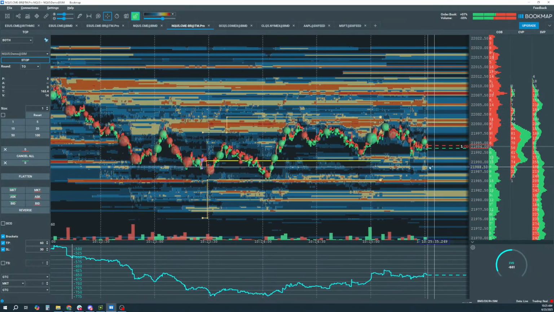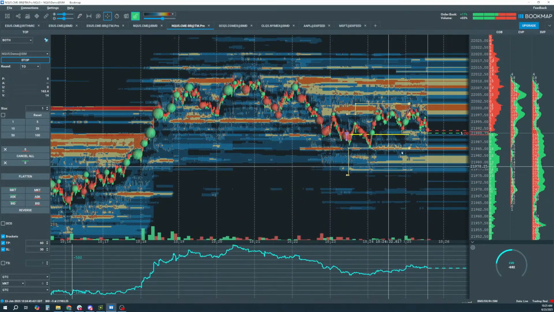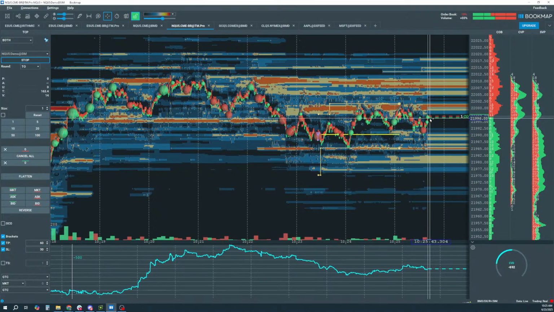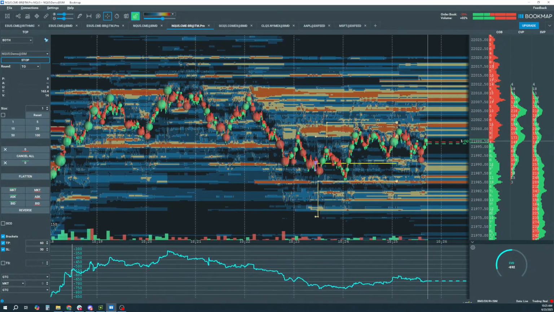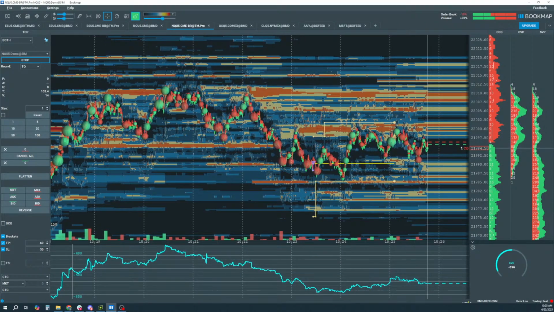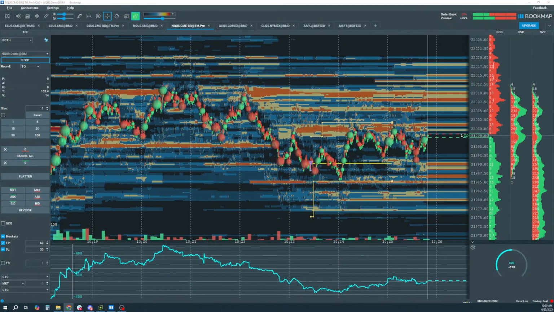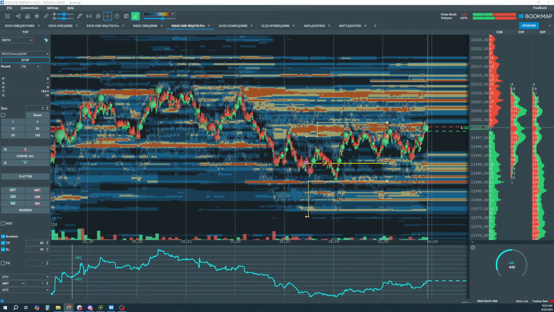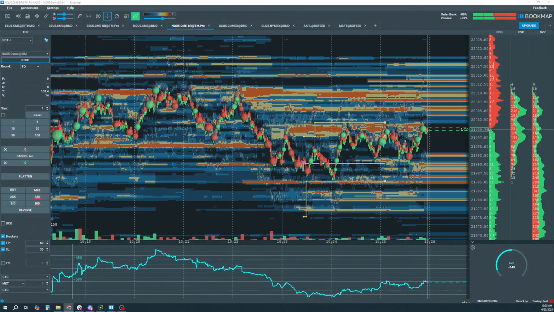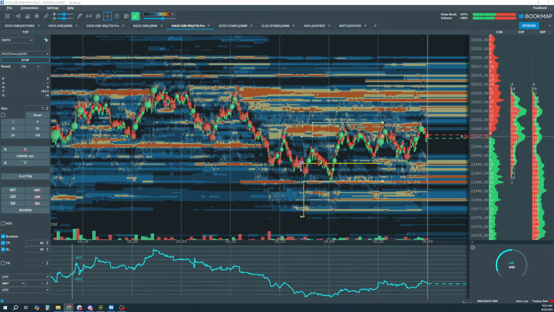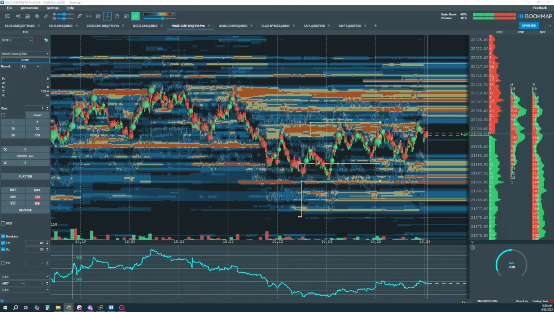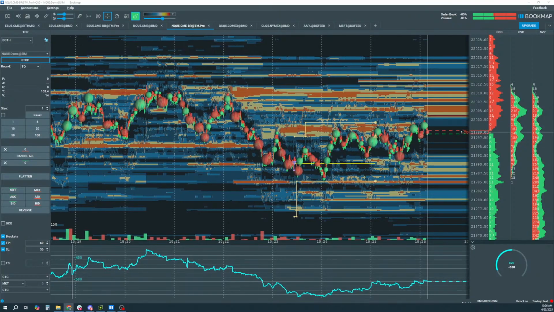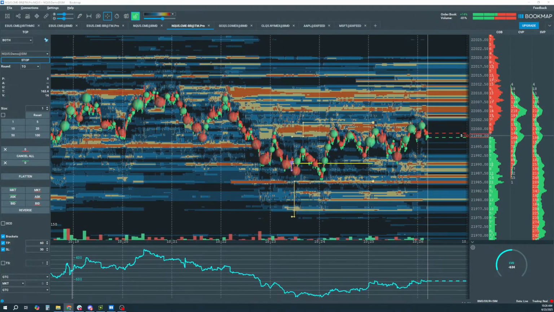Well, anyway, that's the reading. This week we have surprisingly quite a bit of data coming out as well. So we just recently had the flash manufacturing PMI and flash services PMI at 9:45 this morning, and a little bit better than expected, and the services PMI kind of in line.